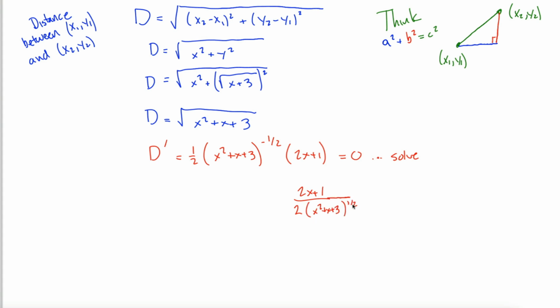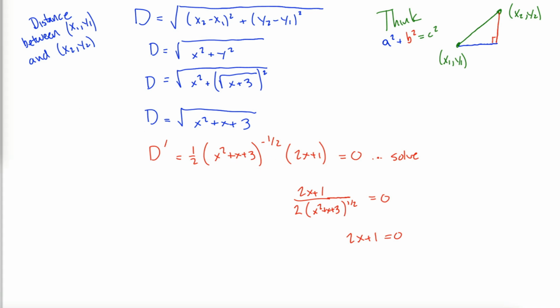You could replace this positive 1/2 with the square root, but really you don't have to, because if you stare at this, you might realize that the only way a fraction will equal 0 is if the numerator equals 0. So solving this equation is equivalent to solving the equation 2x plus 1 equals 0. But I think a lot of people wouldn't make that connection. They'd see this ugly derivative and then set it equal to 0 and be like, that's more algebra than I want to do, which I think is totally reasonable.